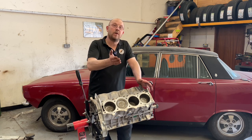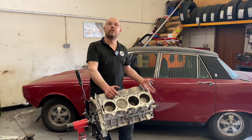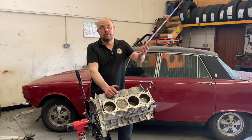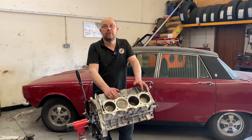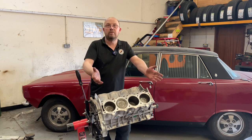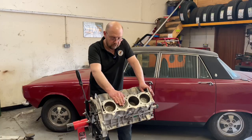But if an engine survived this long and we then put it in a Rover P6, feed it nice cool water — which is good for power and engine longevity — and we don't tune it to run on thin air, the likelihood of this block cracking is slim to none. It's been away and pressure tested and we know 100% it's not cracked now. Unless it gets cooked to death for some bizarre reason, this is not going to crack. So we've got a good standard block, pressure tested, standard pistons, fresh rings.